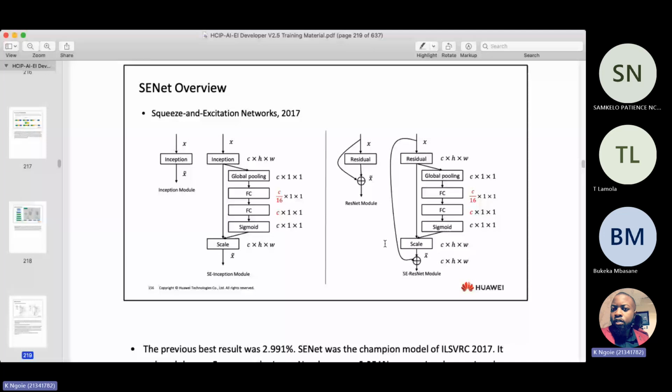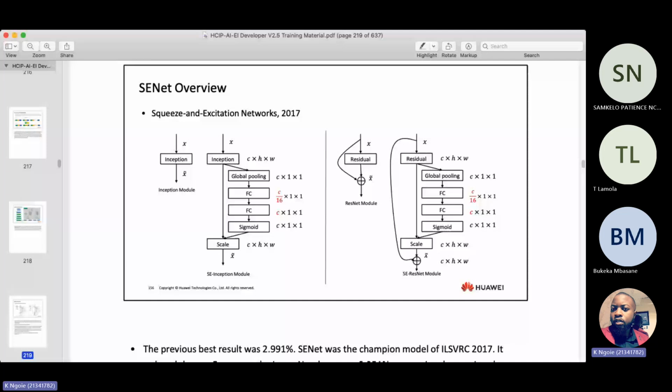All right, so basically the SENet, the Squeeze-and-Excitation Network, is a neural network architecture that enhances the representation power of convolutional networks. It was created in 2017, and it's really used for things like classification tasks.